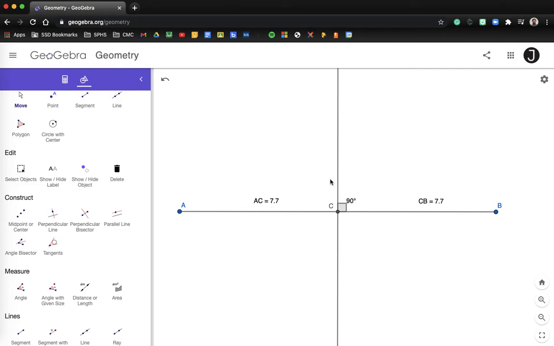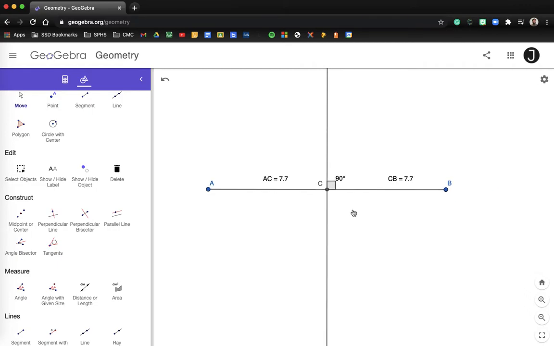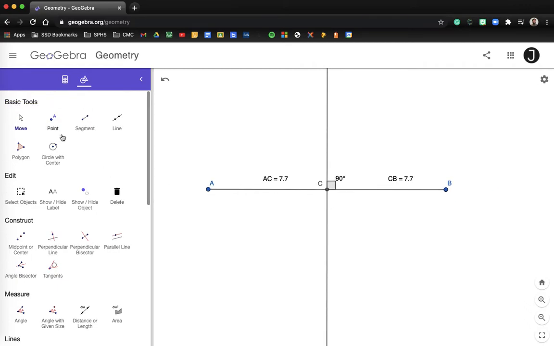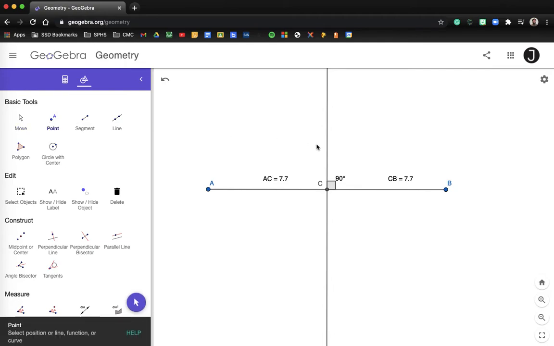All right, what we've done is we've created we have a segment AB. All right, and we create a perpendicular bisector, which does what it says. All right, it's going to bisect it and it's going to be perpendicular. So it's going to cut this line in half and make a 90-degree angle. Okay, now the next thing I want us to do here is to create 3 points along our perpendicular bisector. All right, and you get to choose where this is going to go. All right, so I'm going to choose a point D down here.